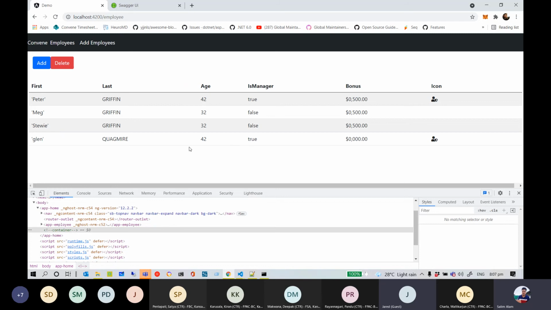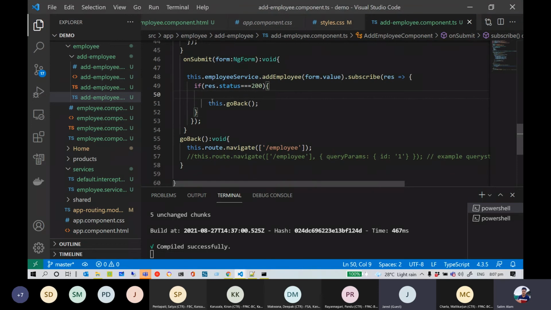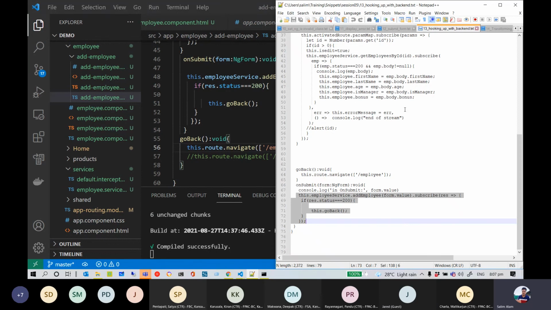As soon as I did submit, my API has been updated and I got the data back, and I just redirected the page to employees. Here you can see I'm hitting the go back method that we created at the start. And this is how we hook up our template driven form with our API.